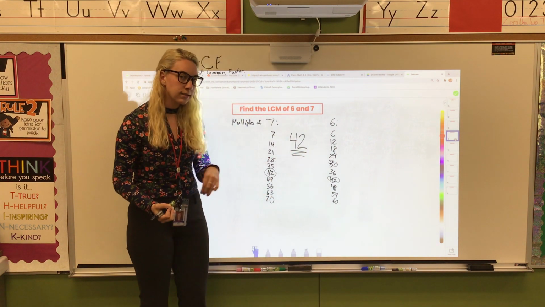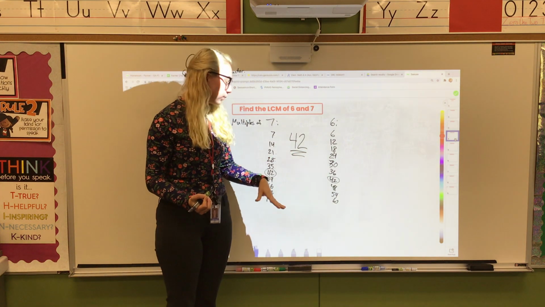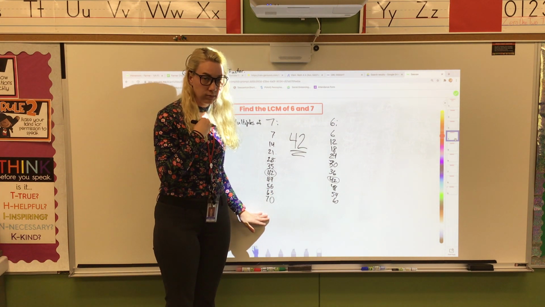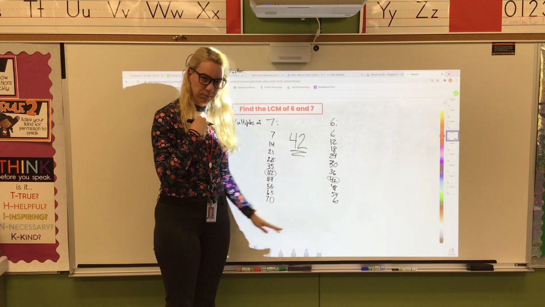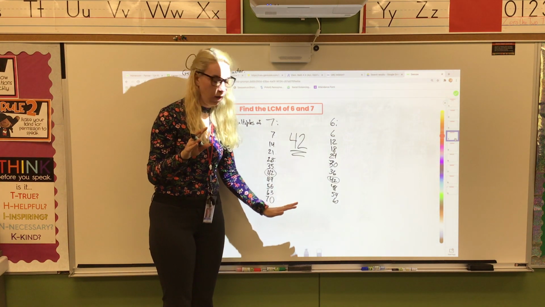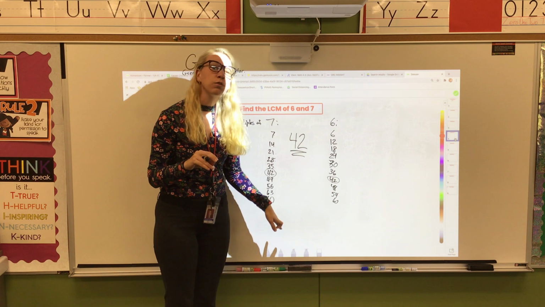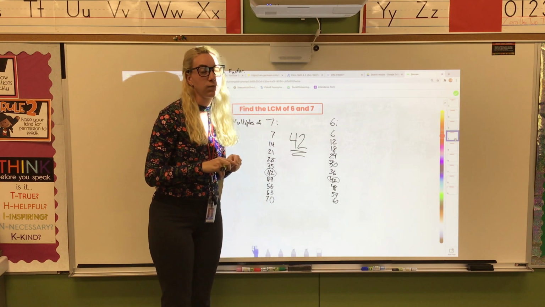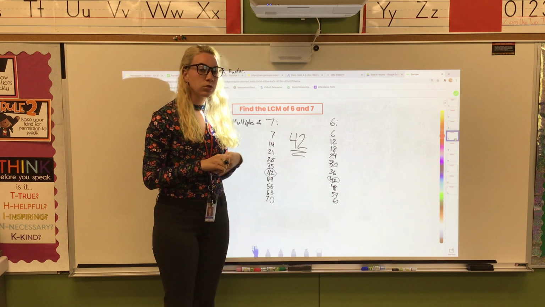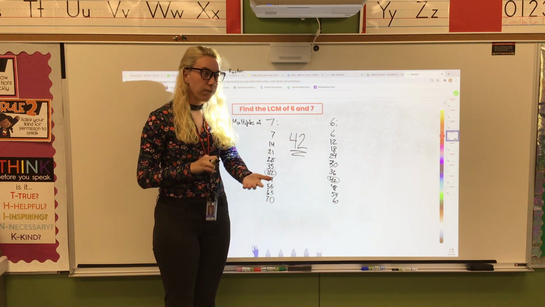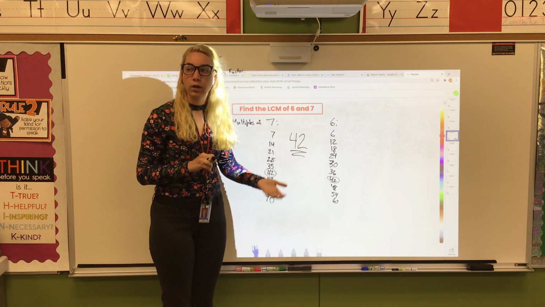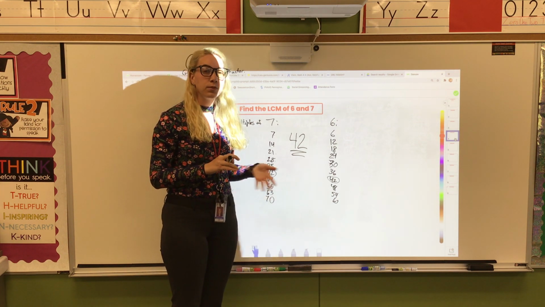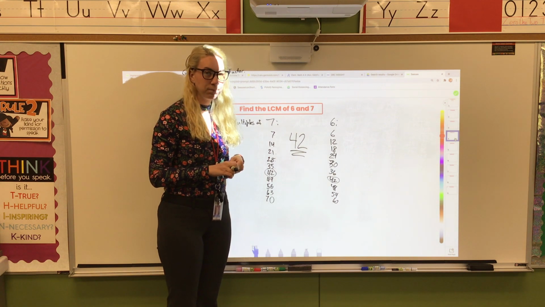If you were asked to find more multiples, you would have to keep going. Personally, my skip counting kind of stops here. I kind of stop at 10, sometimes I can get to 12. I would need to start doing repeated addition. Lucky for us, it's only asking for the least common multiple, so we can be done. But if it's on a quiz or on a test and it asks for more, use your other strategies. Use your repeated addition, use your number line to continue on, okay?